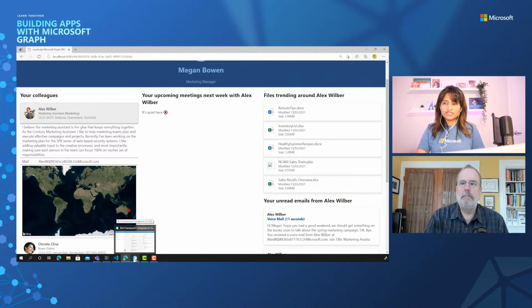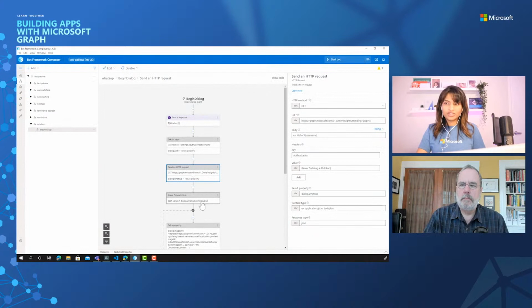So what I'm going to do now is jump to Bot Composer. We've built this personal assistant bot using the Bot Framework Composer, and it connects to Graph and gets information from Graph. I'll show you how it works in a minute, but let me explain a few things you're probably curious about: how to call Graph in Bot Composer, away from the JavaScript application.